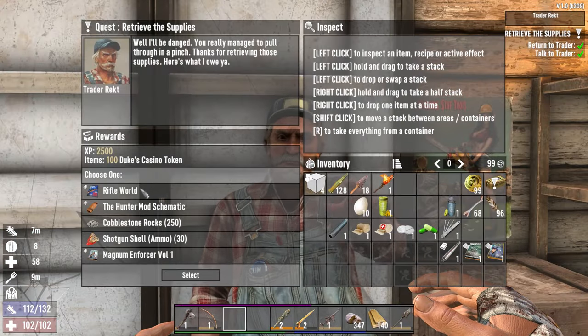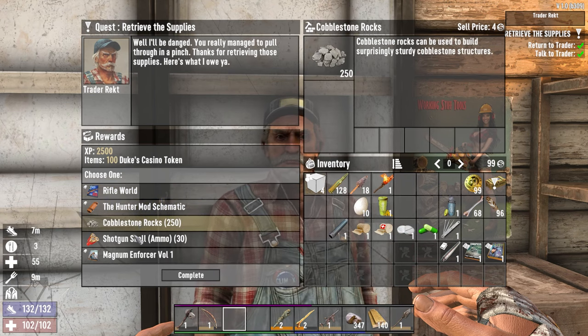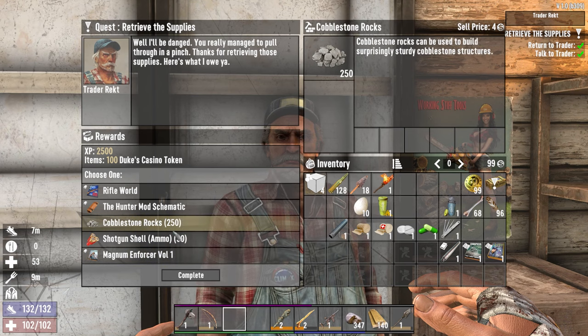Well, I'd shake your hand, but... Rifle book, hunter mod schematic, 250 cobblestone, which is real. Tempting. Do more damage with 44 guns. We're taking the cobblestone.